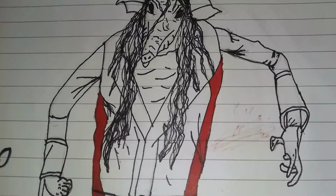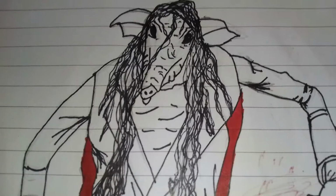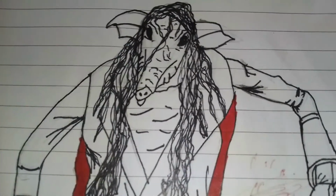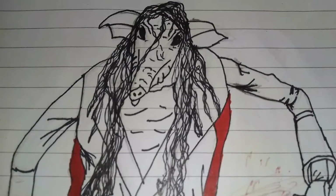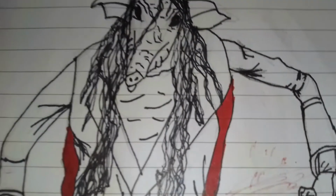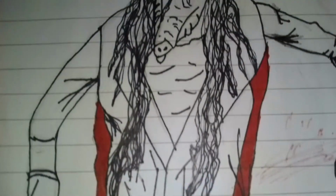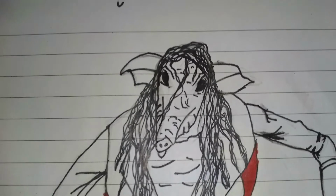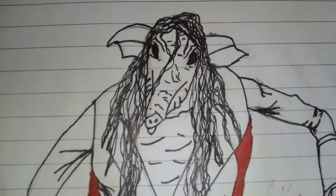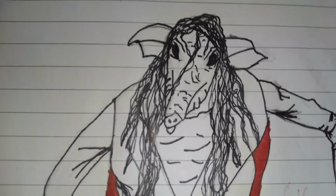It is the Jigsaw Killer from Saw again. There's his pig head, and I find this really creepy because the pig head with the body just doesn't look natural. And the wrinkles and the uniform. As you can see, I've caught some of these bits in. There we go, a big knife there, and all of his jacket. Very creepy. What I found most hard to draw was obviously the pig face and the hair. So, on to the next drawing.